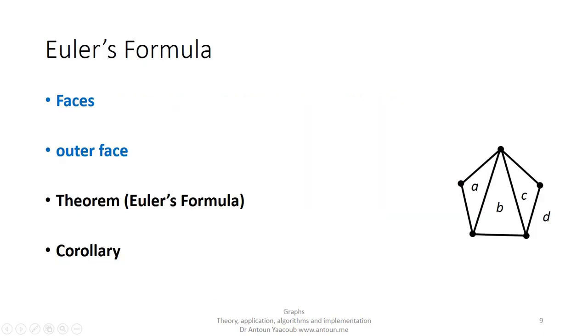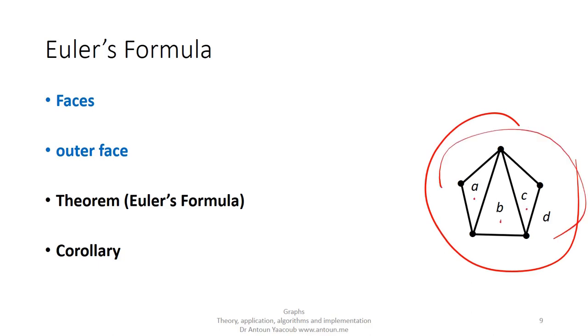So let's move on to Euler, because Euler, you know, he's the father of graph theory. Obviously he worked on planar graphs. So the great Euler noticed that a plane graph divides the plane into regions. So this is a planar graph. As you can see, there are regions: region A, region B, region C, and the outside region, which is D. The outer face is of unbounded extent. Those are the faces, and the outer face is D because there is no bound for that.